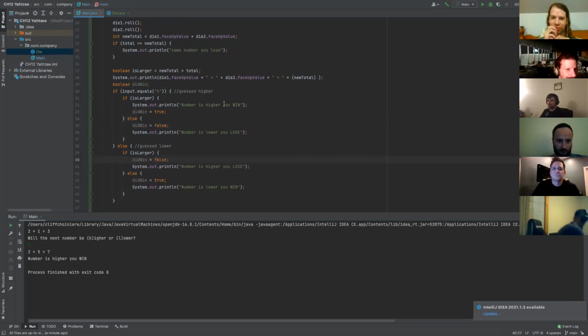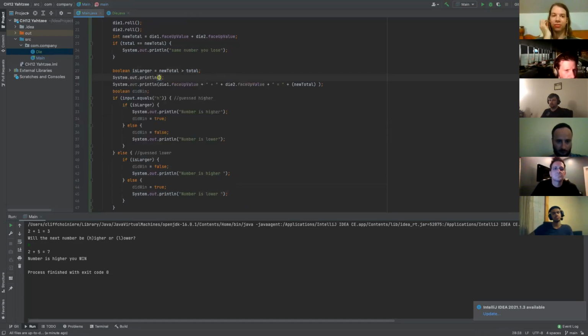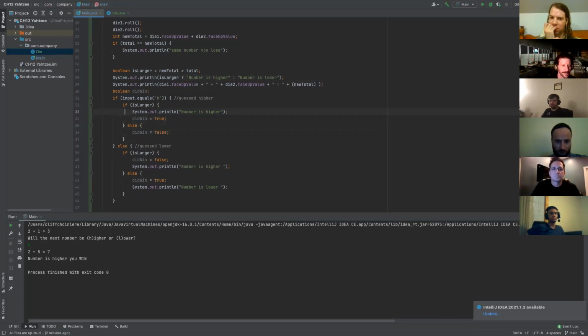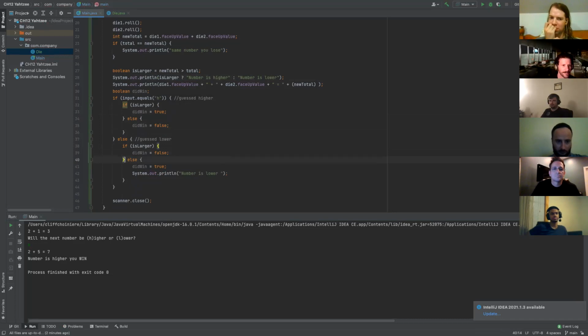And what I can do here is, if I want to, I can keep the number is higher, number is lower, number is higher, number is lower. What I could do actually instead though, is also put that up here, right? And I can do S out is larger, ternary. We take advantage of the ternary expression now. Now I don't need these anymore. So I'm going to get rid of the printouts in our conditionals. Get rid of that, and that.